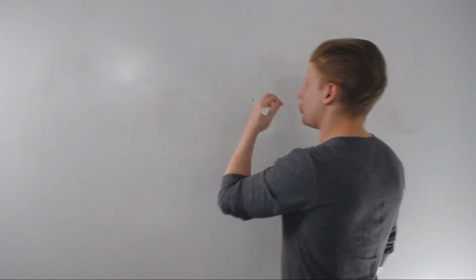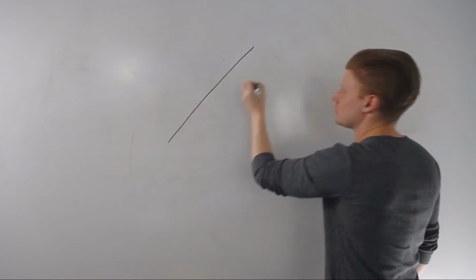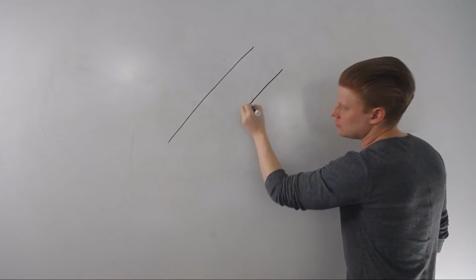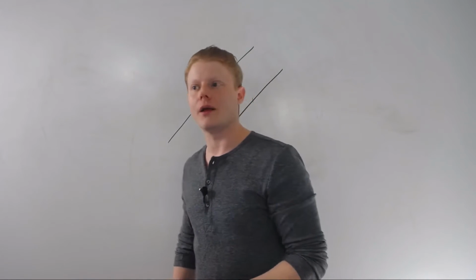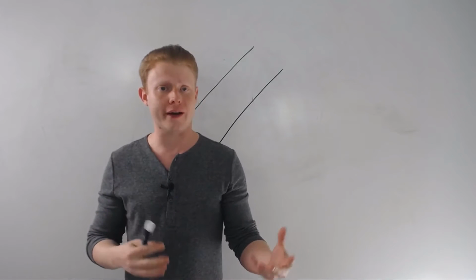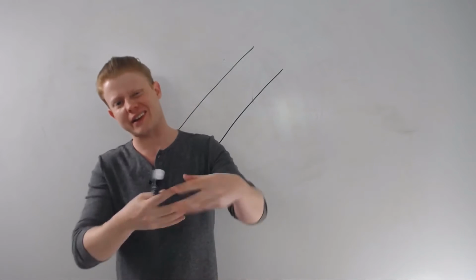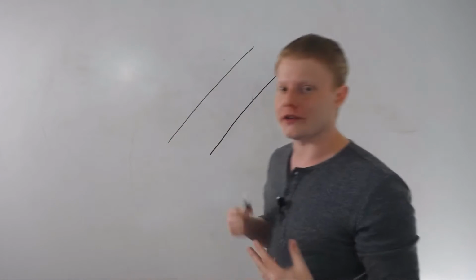So let's get started. Parallel lines are so important on the ACT. They show up all over the place, and if you see an angle question, there's a really reasonable chance that it's going to be the key to solving it. In fact, a lot of times angle questions are almost disguised as triangle questions, or they're angle questions with a triangle kicker, or it could be the other way around. It's really a triangle question, but there's an angle component to it. And parallel lines are often at the heart of this.